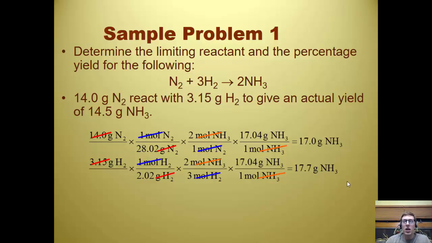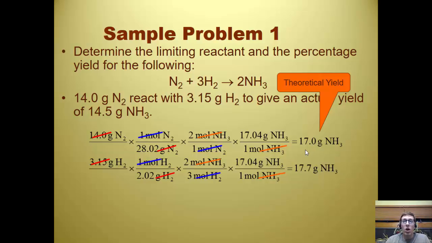What is going to be our theoretical yield? Well, we know that it's going to be 17.0 grams of NH3 because given the 14 grams, this is going to limit us. So again, you have to be careful. You have to go through the whole problem. You can't just go, this one has more, so it's going to make more, thusly the other one is the theoretical yield. This is our theoretical yield because it is the smallest one.